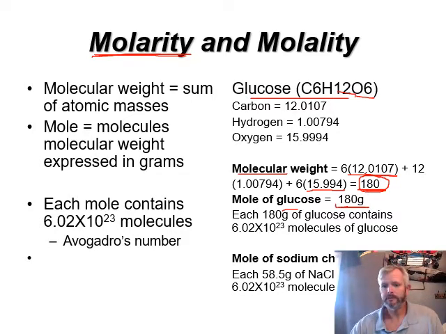Say if I put 360 grams of glucose in 1 liter of solution, now I would have a 2 molar solution. I would have a lot more glucose molecules in that 2 molar. I'd have twice as many molecules of glucose in that 2 molar than I would in the 1 molar. And what you have to realize is when these glucose molecules are in solution, they're not just sitting there stagnant. They have what's called kinetic energy.